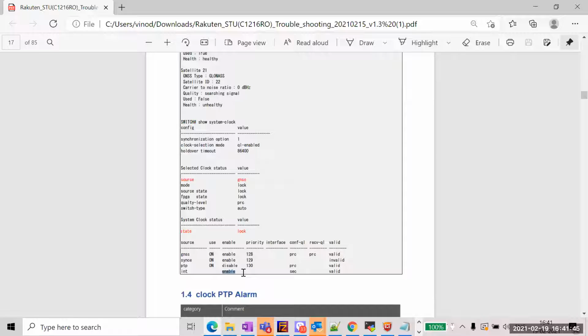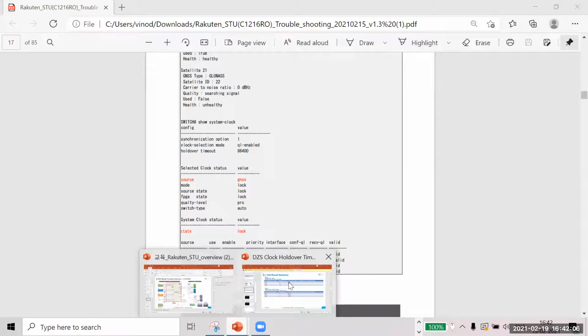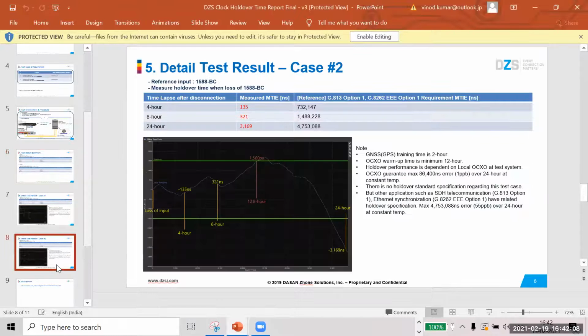So it will not have much effect, provided you receive the GPS signal or the clock from the other source. Is it tested in Kibale? Yes, it is tested in Kibale. So there won't be any outage of the STU, right? Correct. And I think this holdover report is already shown here, wherein is the failover time. If the GPS is failing, the oscillator warms up, and the oscillator will provide its own clocking source.